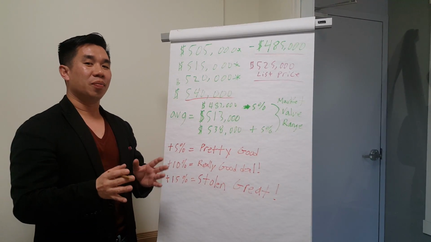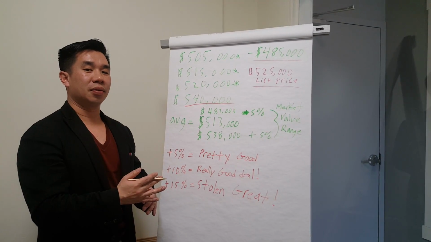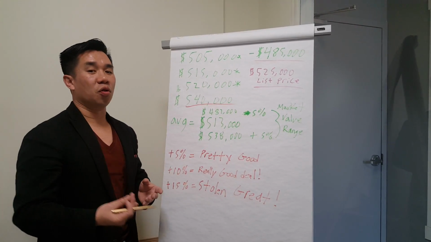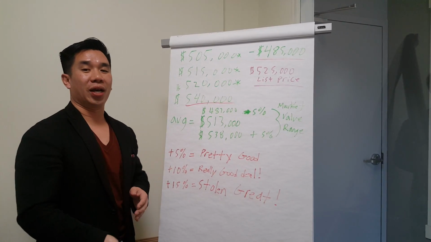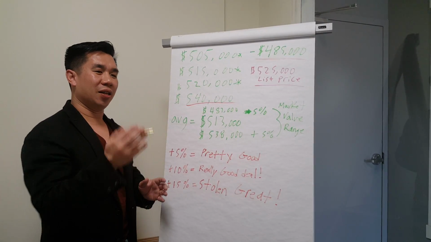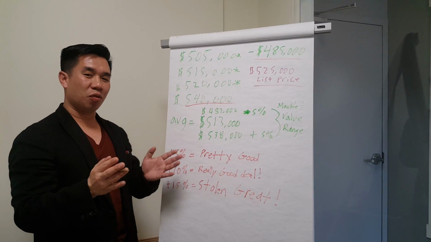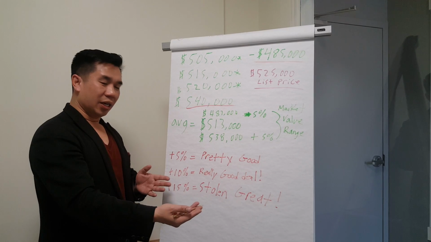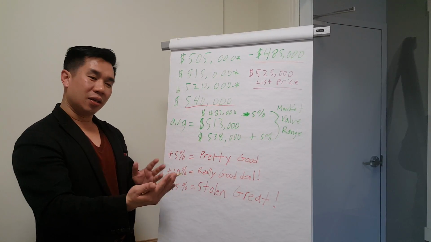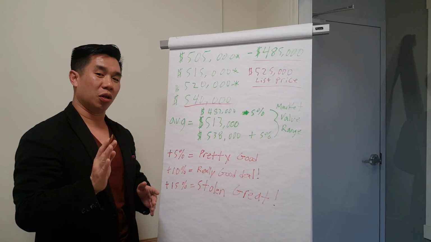It does happen, but usually those deals are private deals done not on MLS. And if they are on MLS, they'll sell so quickly and probably get bid up if it's listed 15% below market value, because any realtor will look at that and they'll jump on it right away. There'll be multiple offers, the price will get bid up. So that's what a lot of people don't realize is when you're an investor trying to buy a property that's on MLS and it's been priced really low to get multiple offers, you typically will lose out.